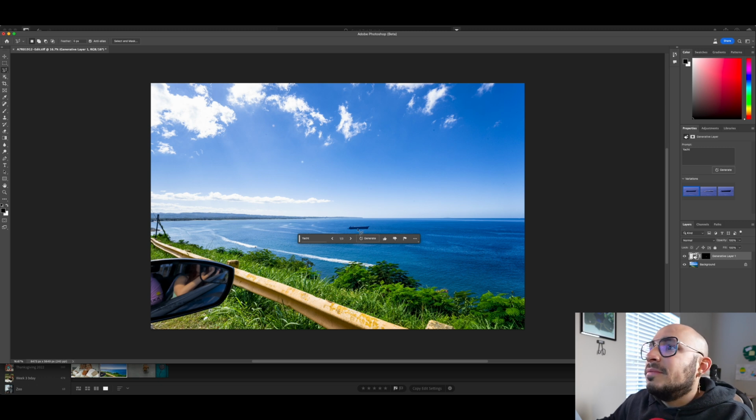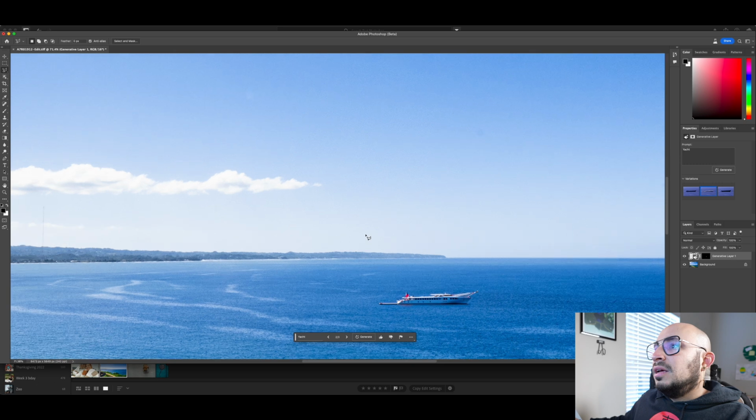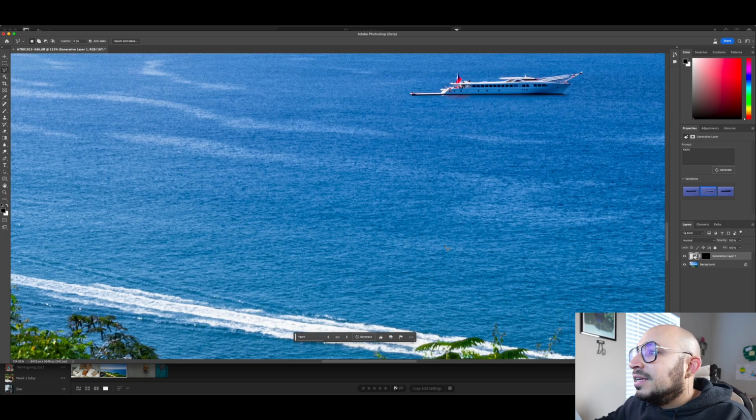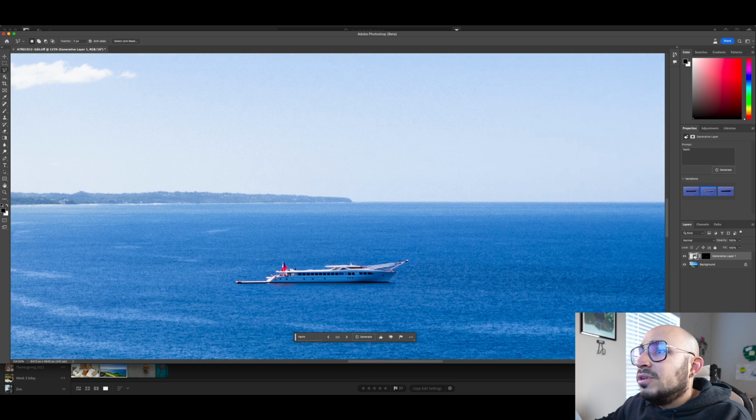But okay, so we have something back here. They give us 3 different versions of the generated yacht. If we scroll through the 3, I think the second one is probably the best. I'm gonna move this toolbar down here. Now let's zoom in here. And oh my god. Okay, that one looks actually pretty surreal.